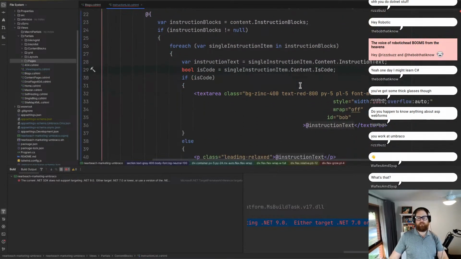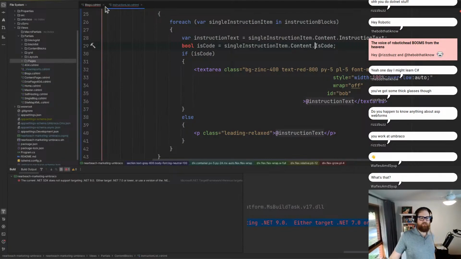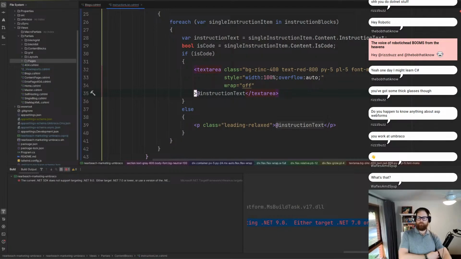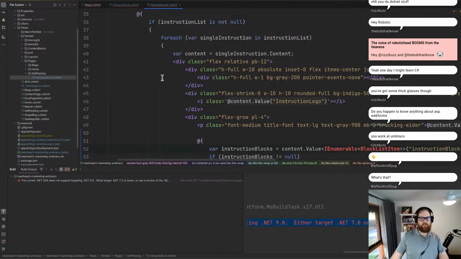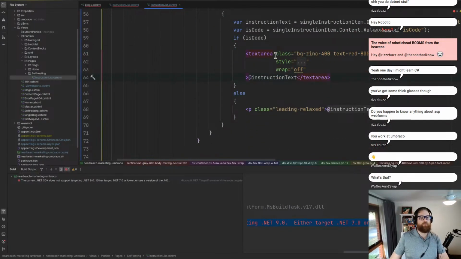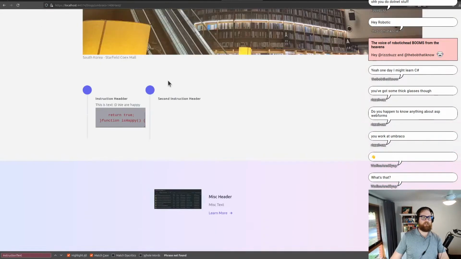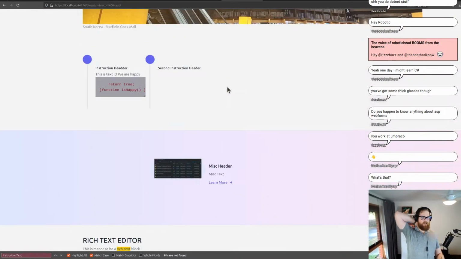So we've got the instruction test and all that kind of stuff. Now, having done this code and realizing that this is slightly different, we won't actually make this in its own partial, because it's just going to cause a little bit of issues. Oops. And I've just realized I've got Bob there. I'm going to get rid of Bob. I'm going to do that on the other one too. So on pages, we're going self-hosting. I'm just going to get rid of Bob. Bye, Bob. So if we go back here, hit reload, I'm quite happy with that. That just works.